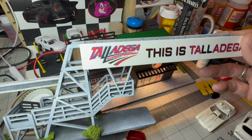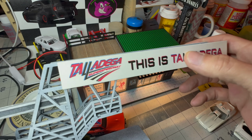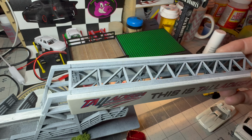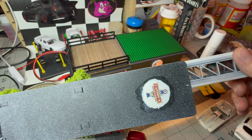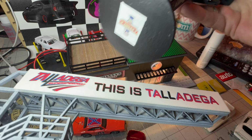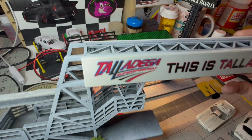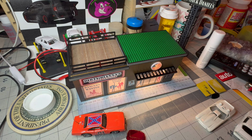I'm a big fan of Talladega, so I wanted the Talladega logo, and I did all this in Photop.com. Got a silver paint. They go together real easy. I tend to put my name on customs on everything in case I ever sell it or someone tries to swipe my stuff. They know where it came from and it's clear coated. So yeah, this is one of my favorite gantrys. I also have a Hooters one. I think I might have featured that prior.